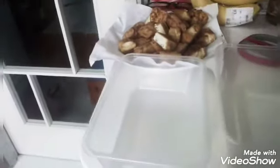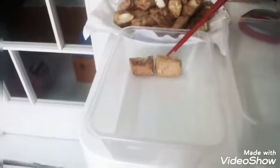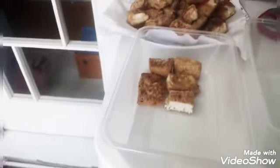Preserve or any kind of container that you are going to use, because we are going to put this in. You can eat this hot or cold, so we can keep this in any kind of container. So I have 2 tubs in here. I will transfer this fried tofu in the container like this. Make it beautiful. Later on, we are going to put here the brine solution that we made. And put it full here.